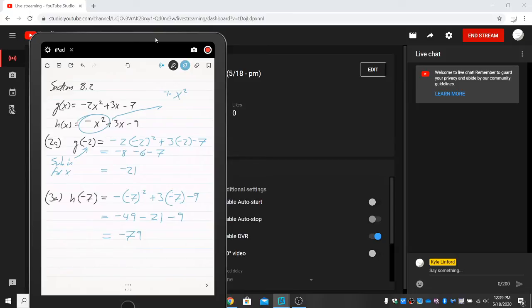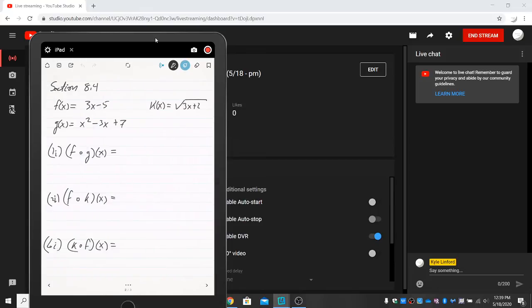Okay, so that's the idea of evaluating functions. You take whatever function you're being told, right, because they have names. Here was h and here was g. And we're told, okay, take that specific function, and every time you see an x, plug whatever's in parentheses in for that. Substitute it in. Let's go ahead now and expand on that by doing the composition of functions. When you see the composition of functions, what I'm asking you to do, instead of plugging a number into a function, is plug a function into a function. I'm asking you to plug a function into a function.